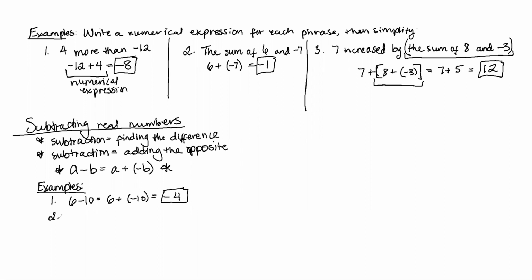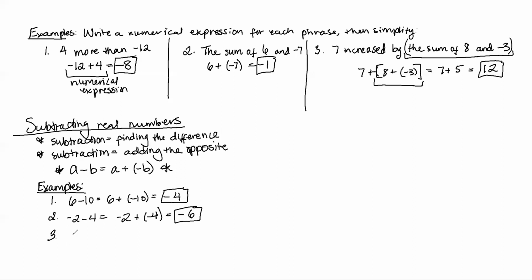All right, number 2, we have -2 minus 4. We're only ever changing the sign associated with the number right after the minus sign. So this -2 is just going to stay in the front. And then we're going to add the opposite of 4. So add -4. And think of this as taking -2 and making it smaller by 4, which is what we're doing when we add -4. 2 negatives add to a negative, and we get -6.